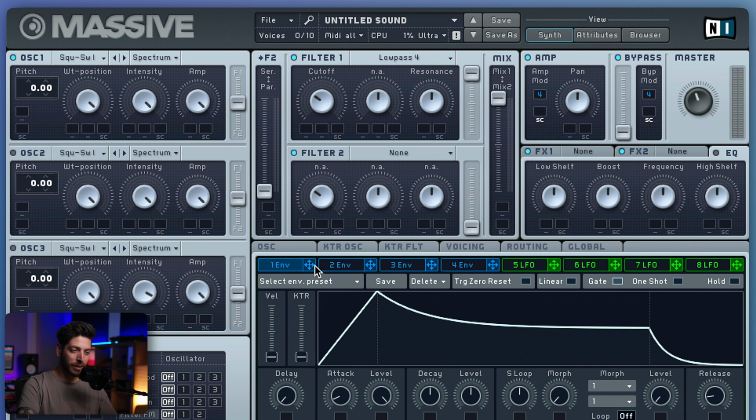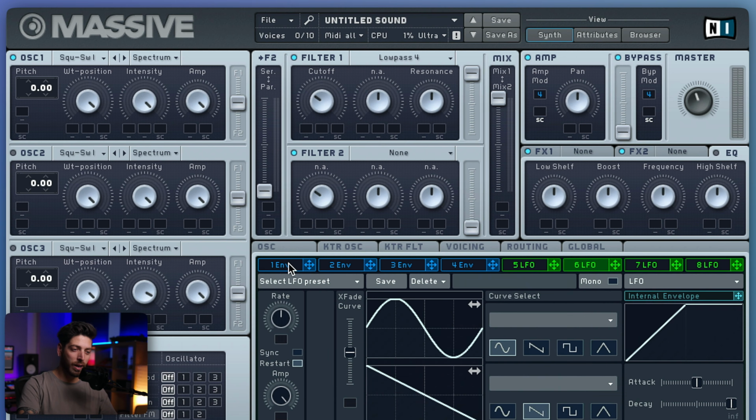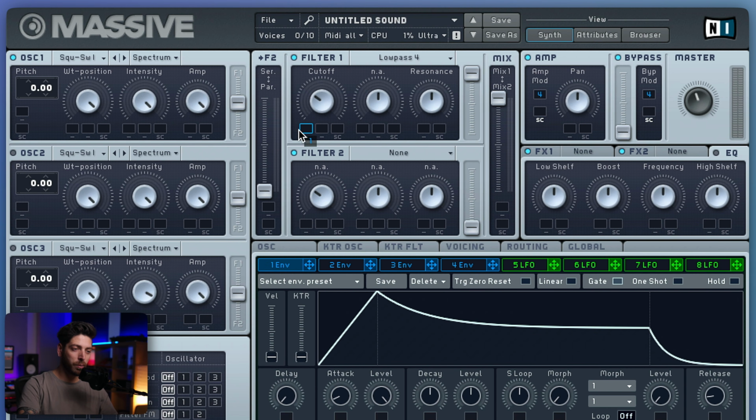So what you can do is click on these little crosshairs from any of the sources, whether they're LFOs or envelopes, and drag them to the parameter you want to modulate. Now you'll notice there's a little 1 underneath. You can have up to 3 modulation sources per parameter. You also have a sidechain option, which we're going to get into, but let's just start by modulating this filter with envelope 1. What you do to turn on the modulation is you click on the number and you drag up or down, and this determines the direction of the modulation.